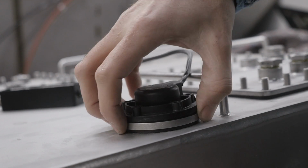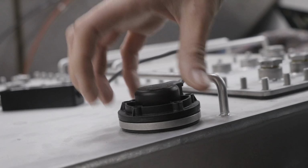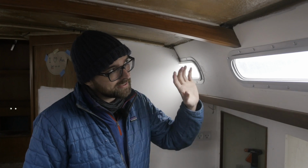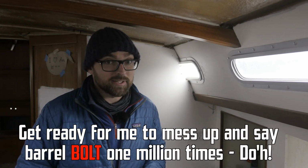I could remove the focus tube. That would lower the sensor enough that I could get the bolts on there, but I need the focus tube because the sensor is this close to the edge of the tank. While scratching my noggin, I looked at the port lights. More specifically, I looked at the barrel nuts on the port lights. I think that might be a good solution.